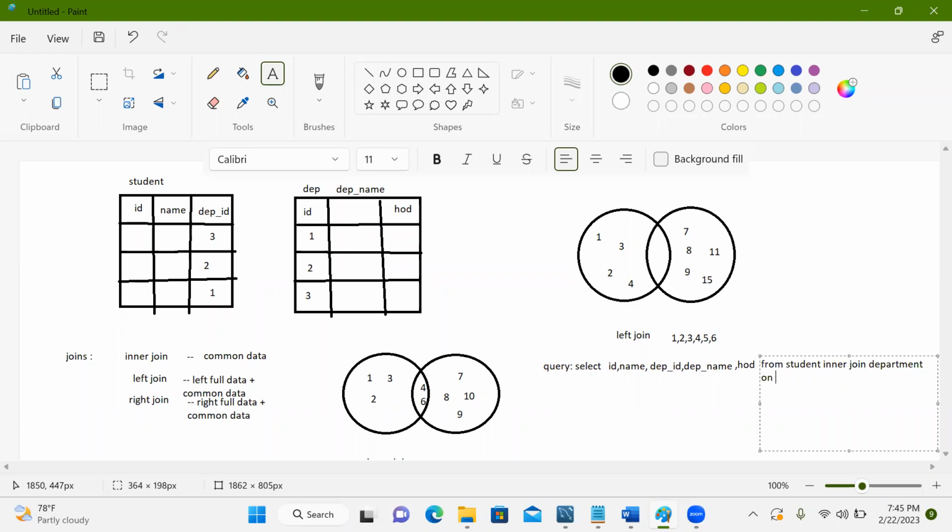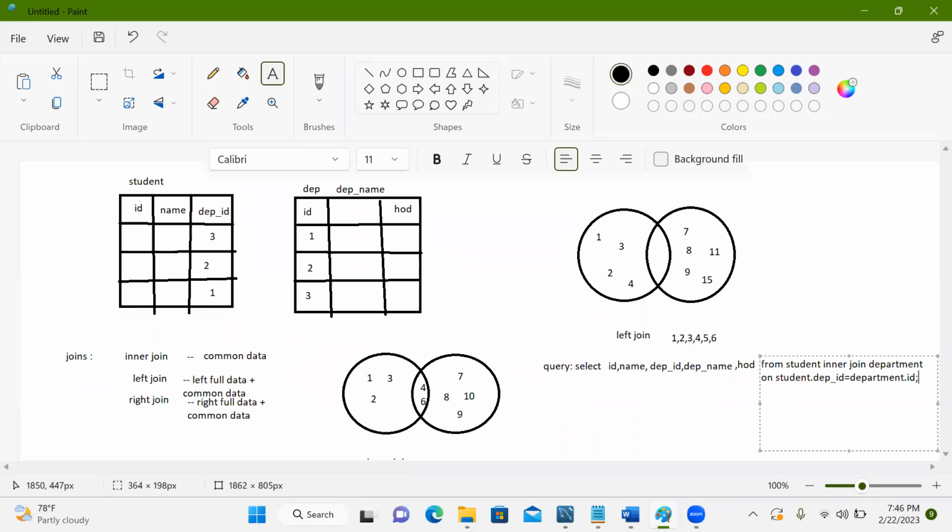Yes, in the student table, department ID, and in the department table, ID. On student dot department ID is equal to department dot ID. So based on this department ID in the student table and the ID from the department table.